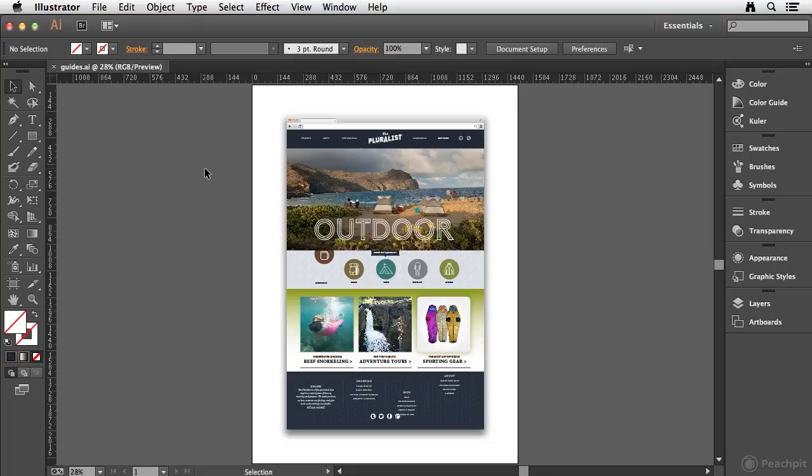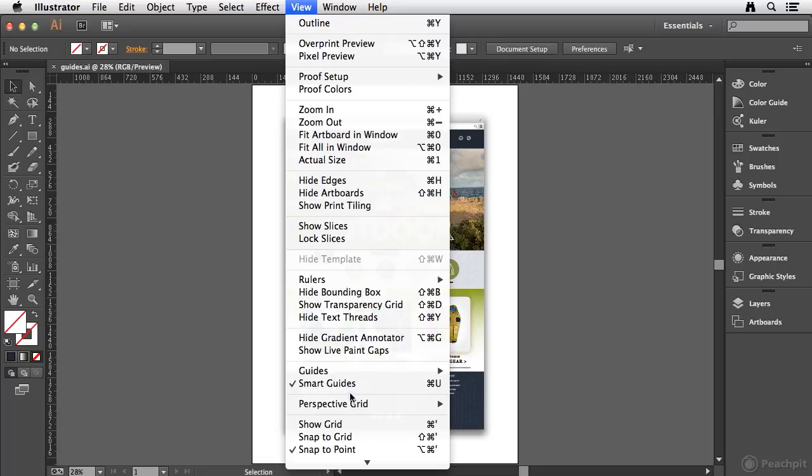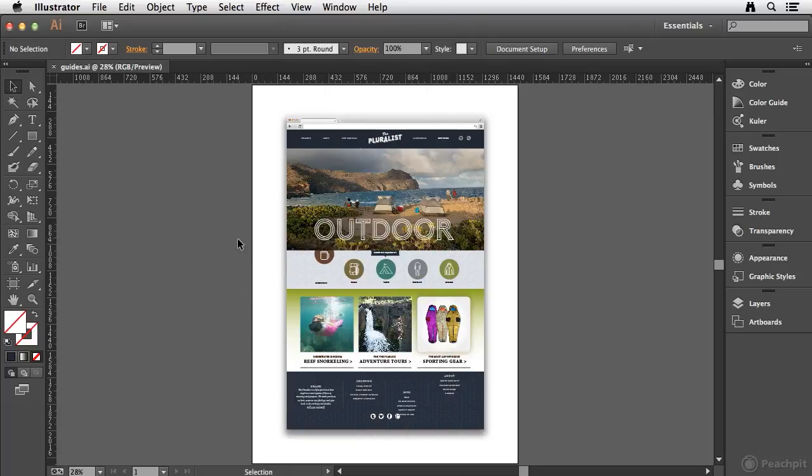Now, smart guides show up in a number of different ways. If you go to the View menu, you want to make sure that Smart Guides are turned on. Now, the first place you'll see Smart Guides is if you grab an object and you start drawing. You can see that as I am moving my cursor, I'm not even clicking yet, it's identifying elements on the page that it thinks you may want to align to. So you can see it's snapping to this object.